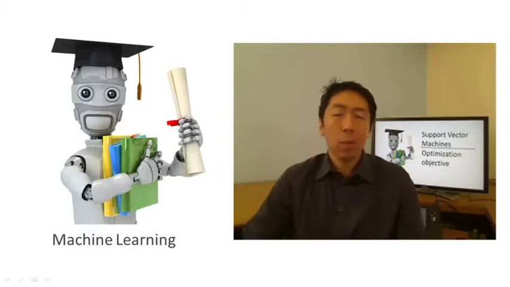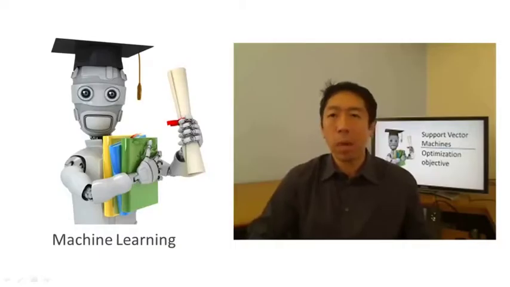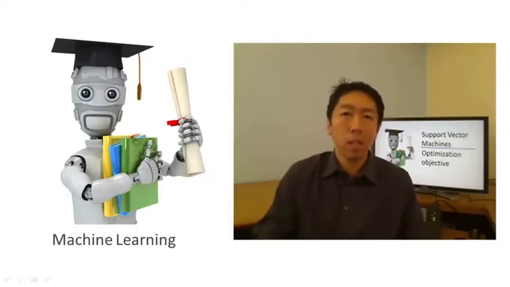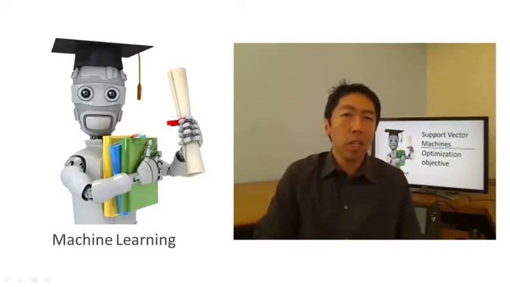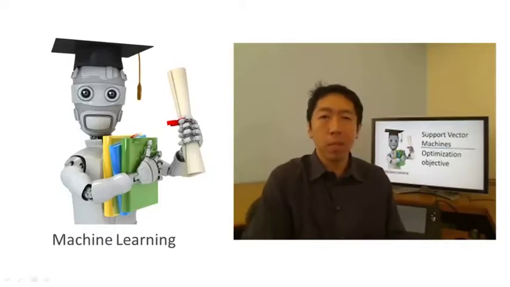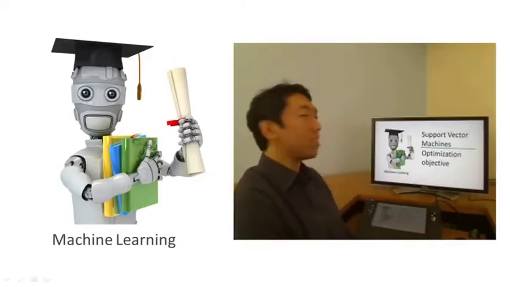Later in this course, I will do a quick survey of a range of different supervised learning algorithms just to very briefly describe them. But the support vector machine, given its popularity and how powerful it is, this will be the last of the supervised learning algorithms that I'll spend a significant amount of time on in this course. As with our development of other learning algorithms, we're going to start by talking about the optimization objective. So let's get started on this algorithm.